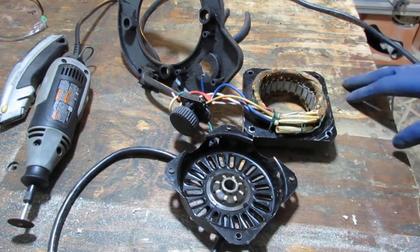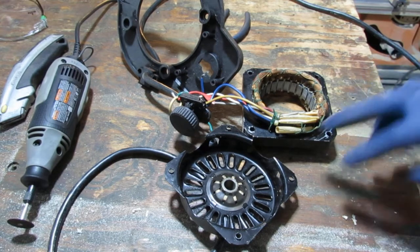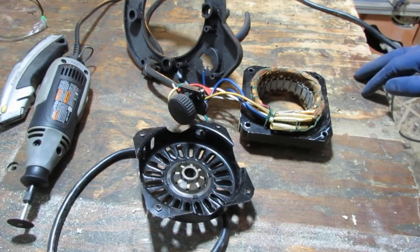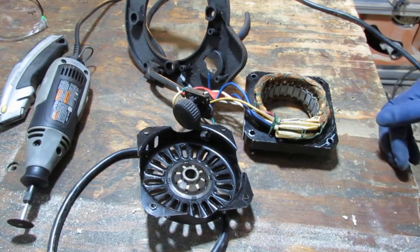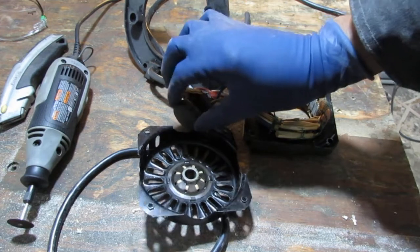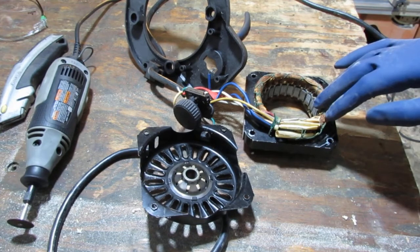So I kind of tried to fix this. It was a disaster — it didn't go anywhere. What I narrowed it down to was, I believe this has a thermal — I know it does actually, most fans do. This is a fairly high-end fan. I think it has a thermal capacitor. I tried everything and I couldn't get it to work. The switch works really well, so I harvested some good stuff — got a capacitor or two from it. And I think the thermal resistor is what failed.